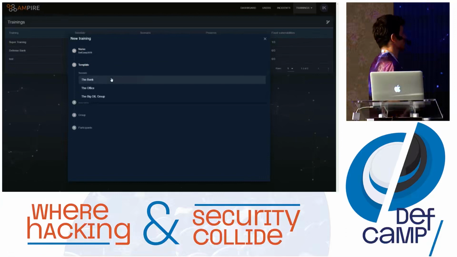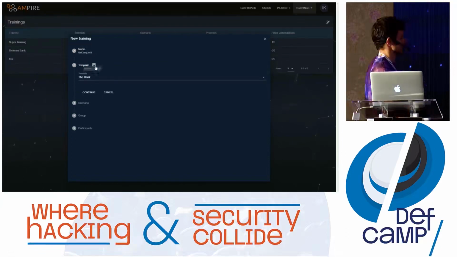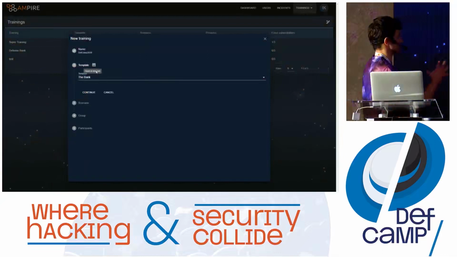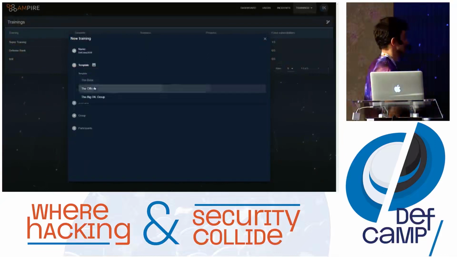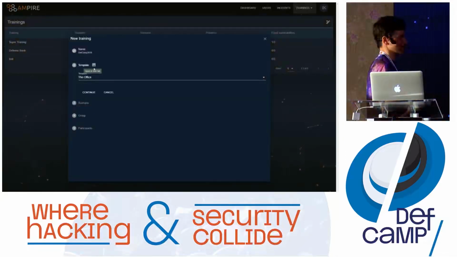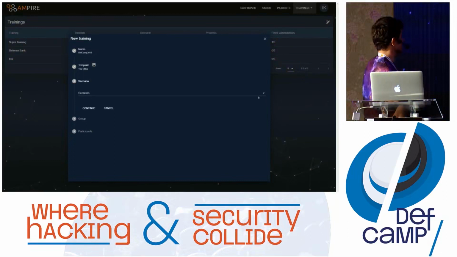Select the template. Every template has an attack script connected to it. On the image you can see the list of boxes and IP addresses. This information is also available for the student during the infrastructure investigation. So we select an office template, select the scenario. It has 1 scenario, the Polygon.